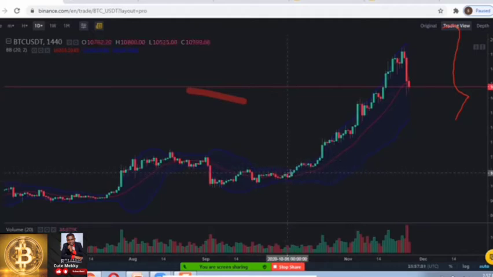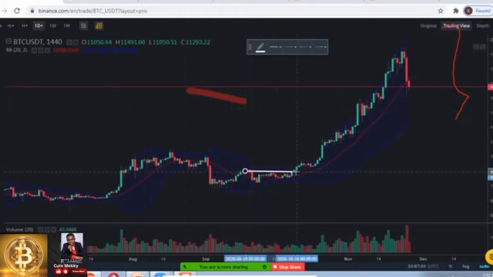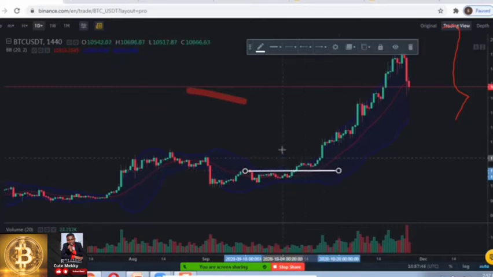Once the market breaks out of this point, it's a good time to enter. If you enter immediately after the breakout, at this level, it means you are aggressive. Now, in trading, we have two types of traders: aggressive traders and conservative traders. Aggressive traders enter immediately after the breakout, while conservative traders will wait for the market to retest this particular level, that's this line that I just drew right now, before they enter on the move to the upside. That is conservative trading.